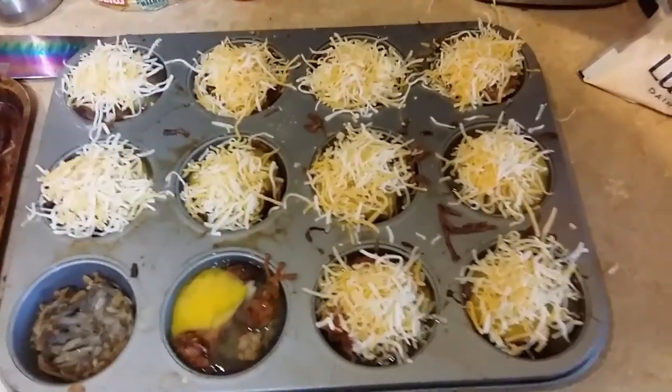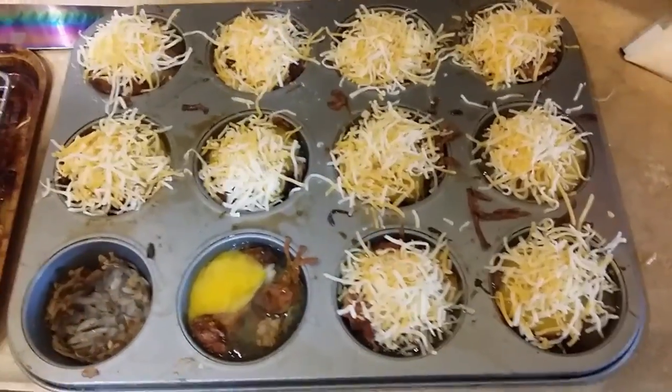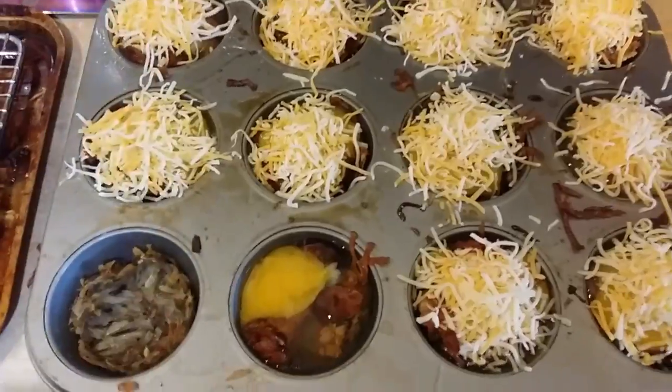What's going on, eh? So this is a super stupid easy breakfast, lunch, dinner, or whatever kind of breakfast treat. And I'm making it for my kitty cat, my wife, for her work.